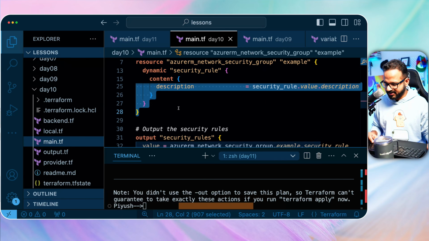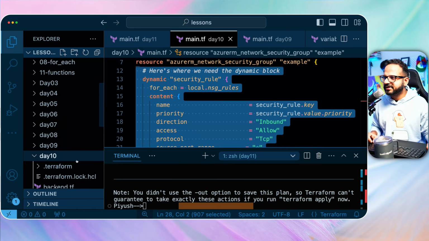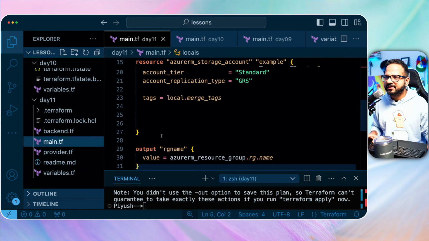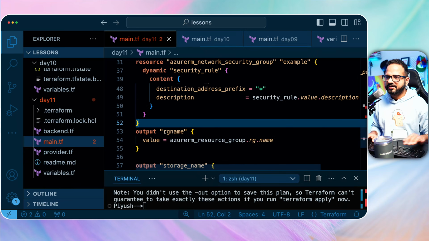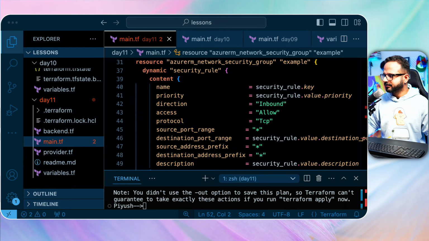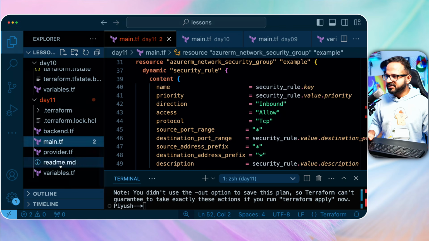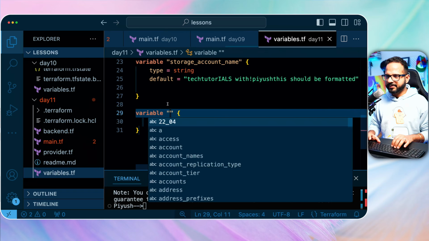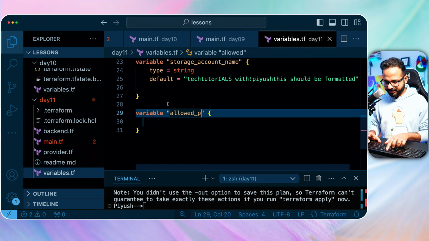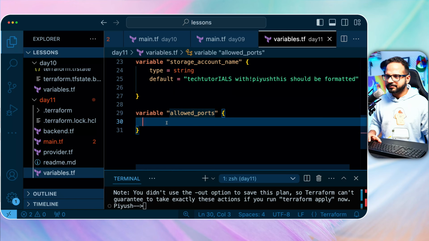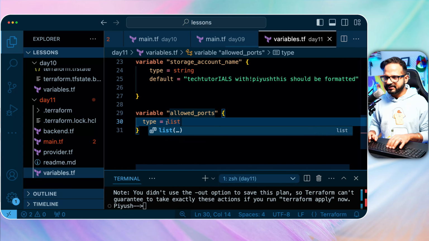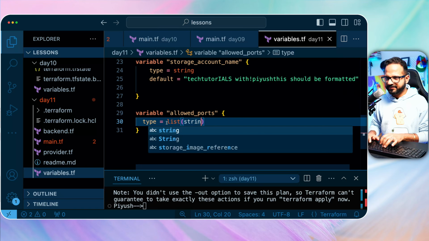Okay, and let's paste it in day 11. Now let's create a variable over here. Let's call it variable allowed ports, and type is list, I guess, of string.